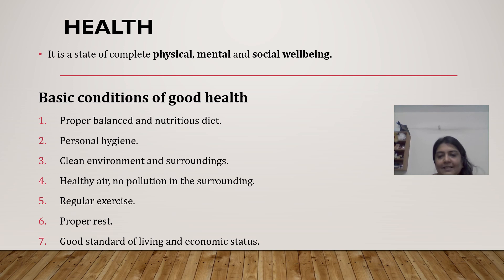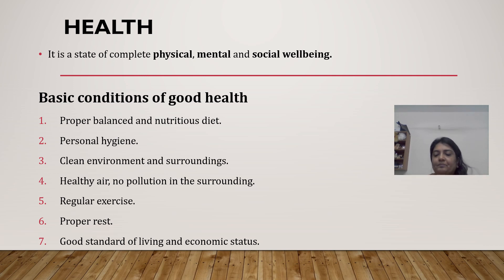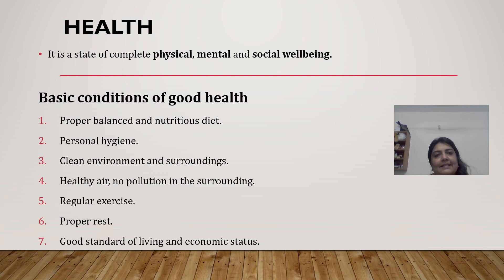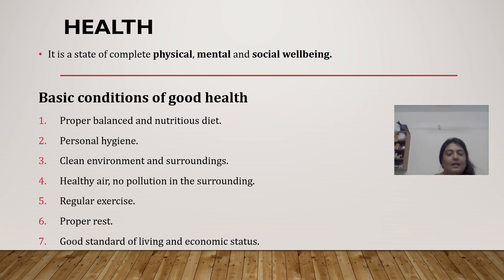Health cannot be something that each one of us can achieve entirely on our own. The health of all organisms depends on their surroundings or their environment. The environment includes the physical environment. For example, health is at risk in a cyclone or an earthquake in many ways. Human beings live in societies, so our social environment is an important factor in our individual health. We live in villages, towns or cities, and in such places even our physical environment is decided by our social environment.